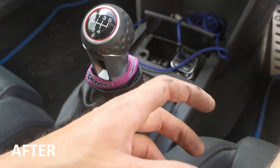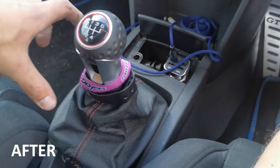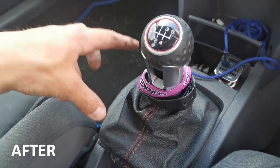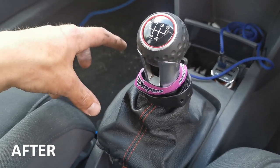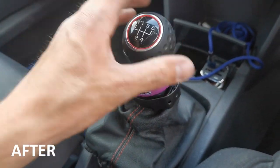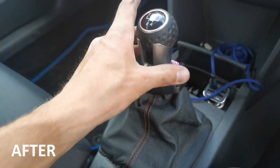It feels actually quite sort of bang, much more precise. So that's with the shortest throw possible with the Creation Motorsport's short shifter installed, and also the new bushes, the metal bushes for those. So that's both bits installed. I actually think that's actually made a good difference.